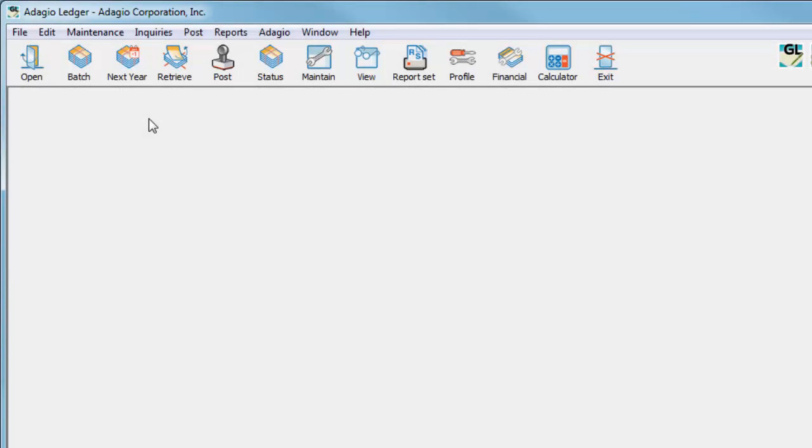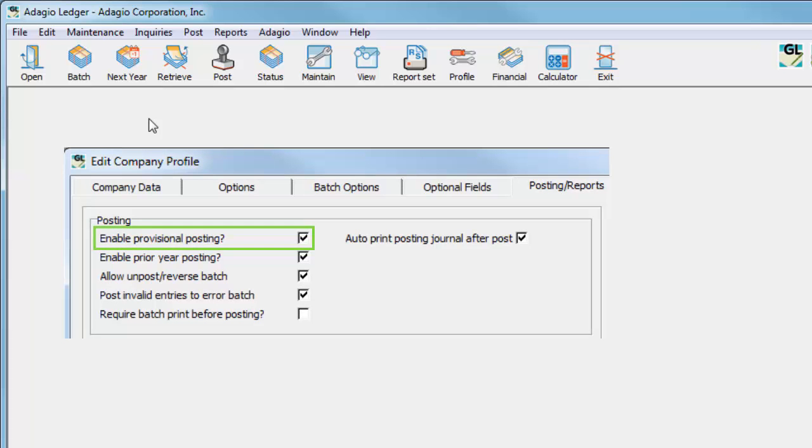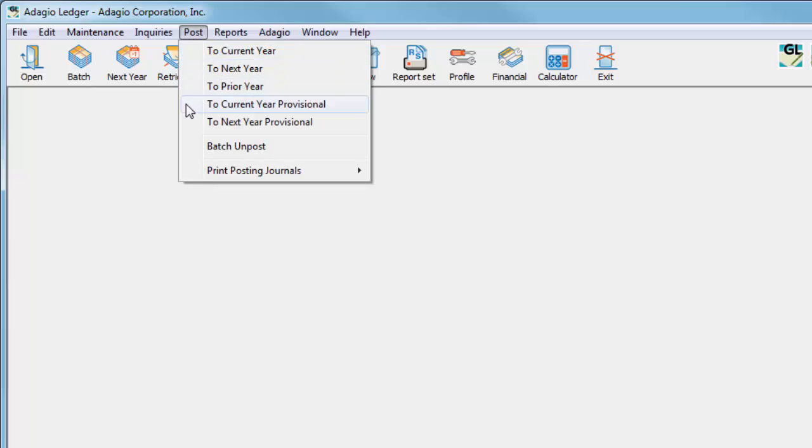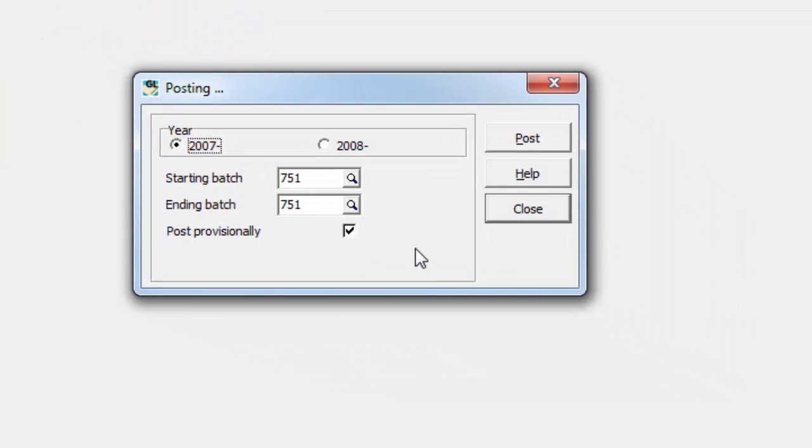If you want to see the effects of posting a batch without actually committing the values, this is possible by enabling Provisional Posting from the company profile. From the Post menu, new options to Current Year Provisional and Next Year Provisional are revealed, and the standard posting screen appears, but with the Provisional option selected.